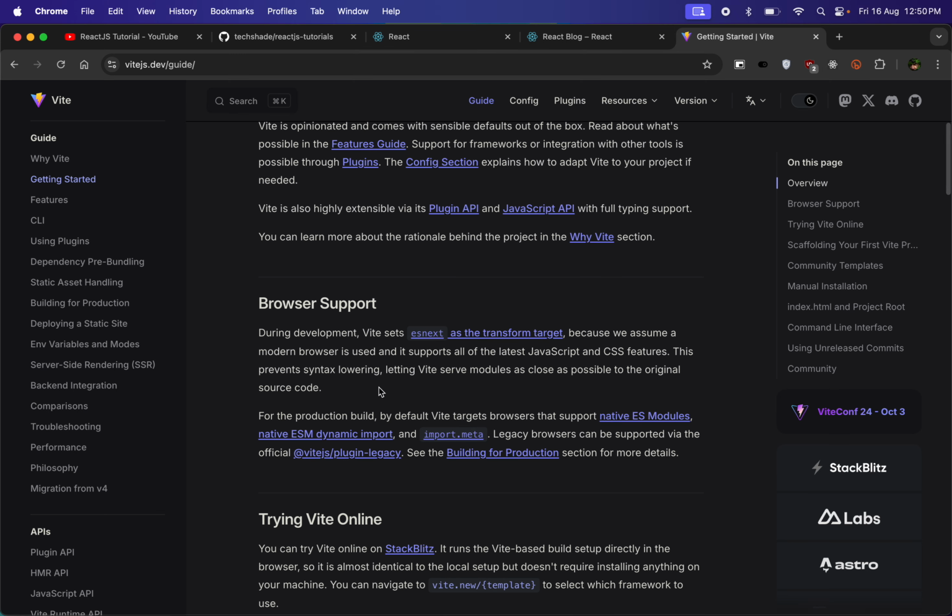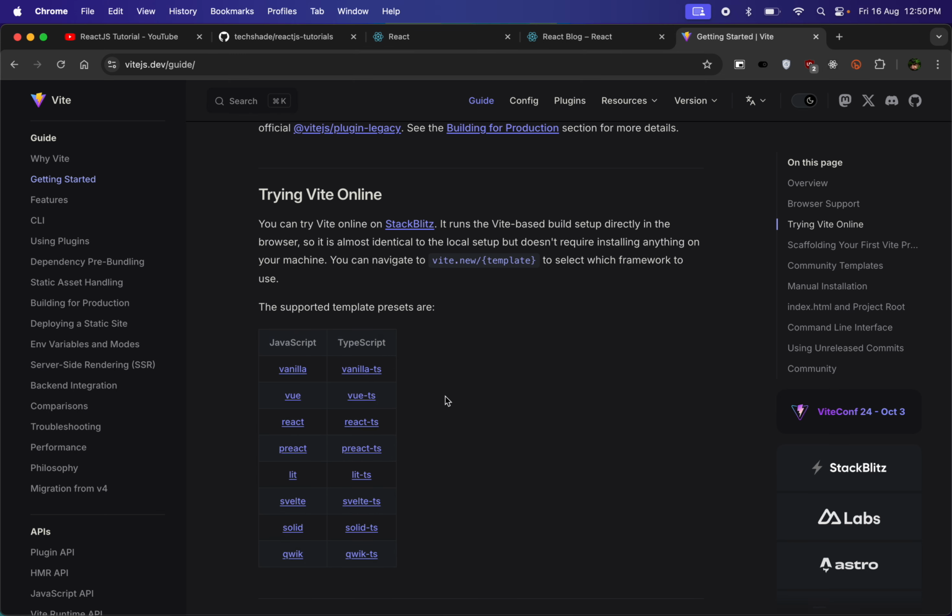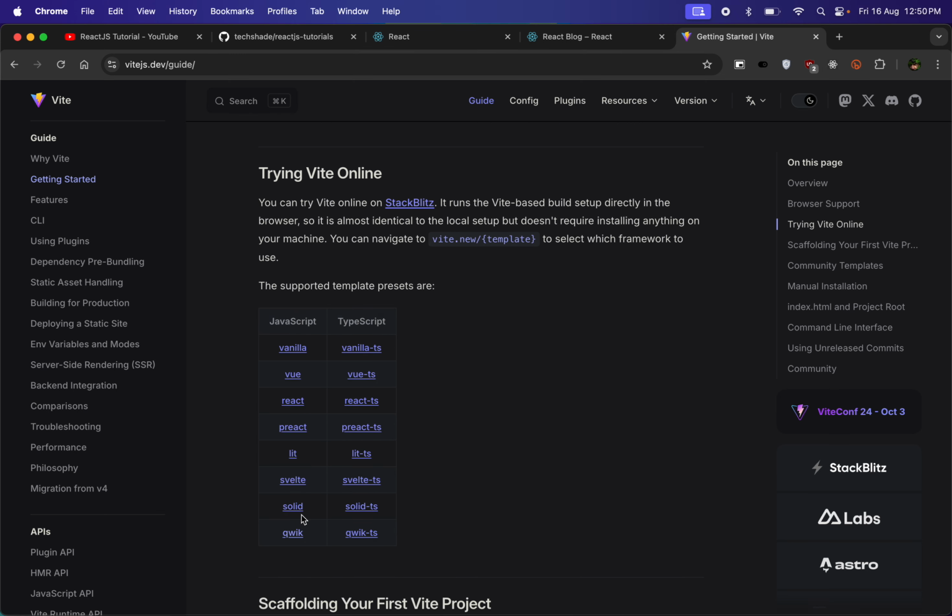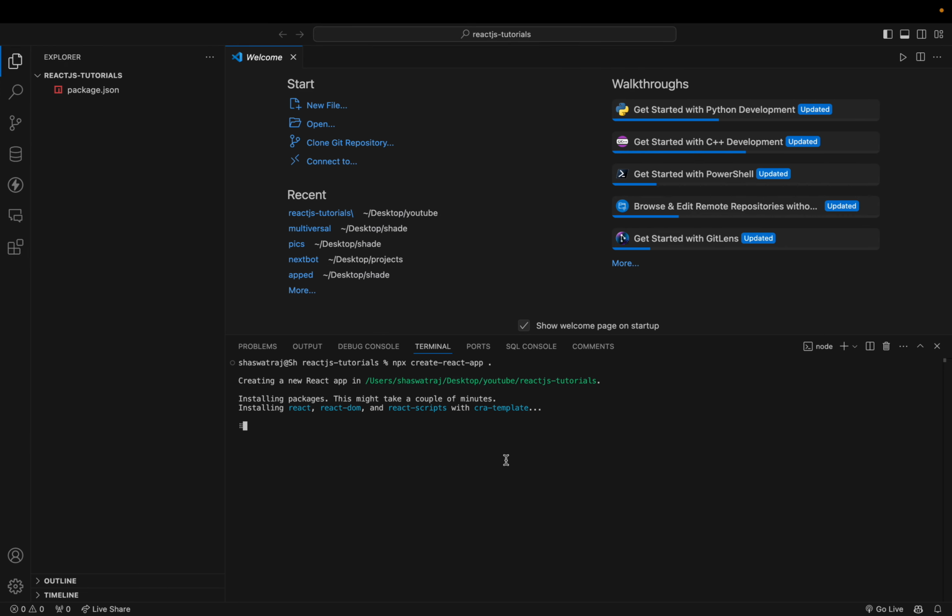This is a faster way to work with React and other JavaScript libraries. You can see here, and it will take so much time.